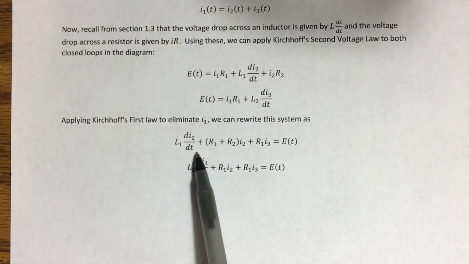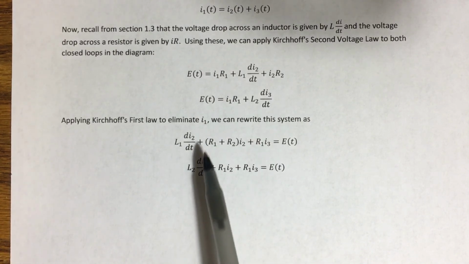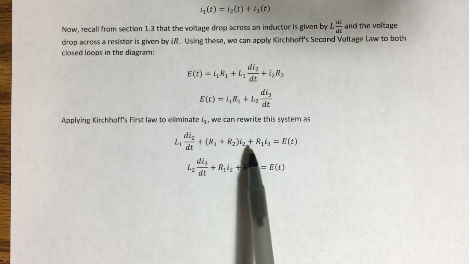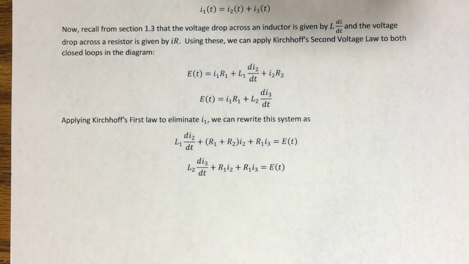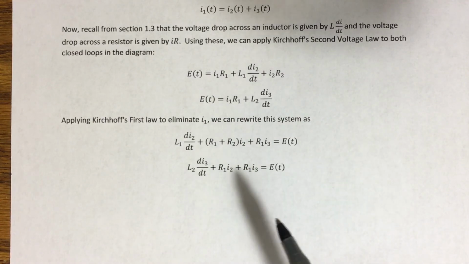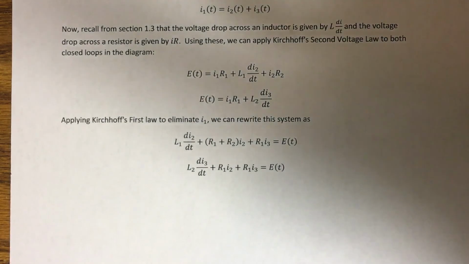Notice each of these is in fact a first order DE because I have a derivative of I2 and a derivative of I3. I2 and I3 are also the only unknowns showing up now. And then I also have this function of t. So this is a system of linear DEs, first order DEs, in 2 unknowns. And again, we don't know how to solve these things yet, but in Chapter 8 we'll talk about methods for solving these. Like I said, this is a short section. That's all we were needing to cover here. We're going to go ahead and wrap up Chapter 3 now.